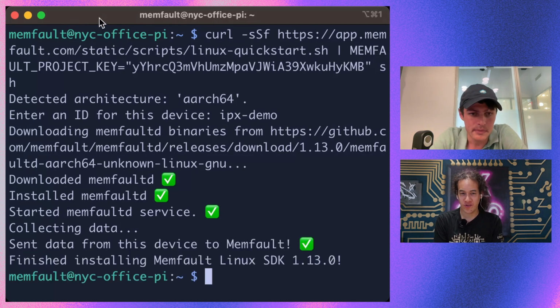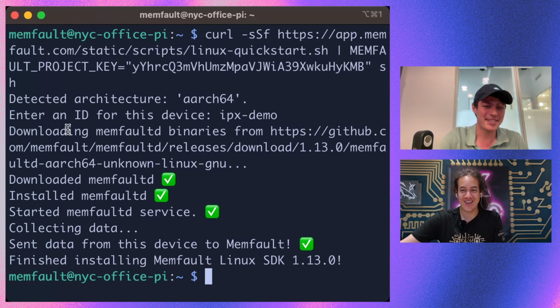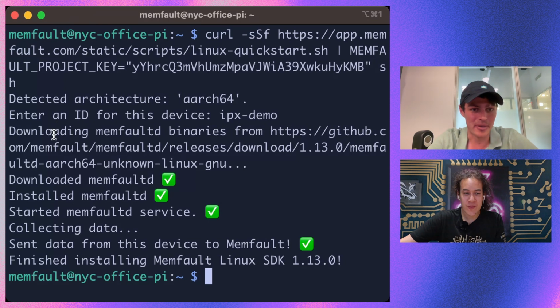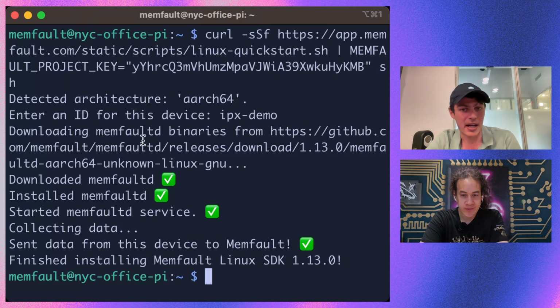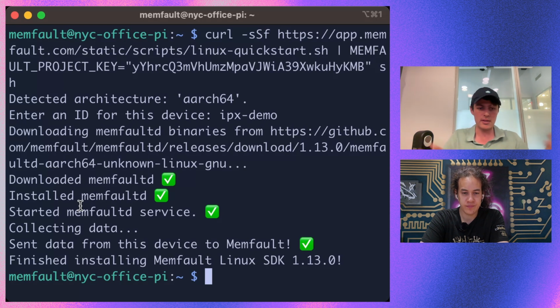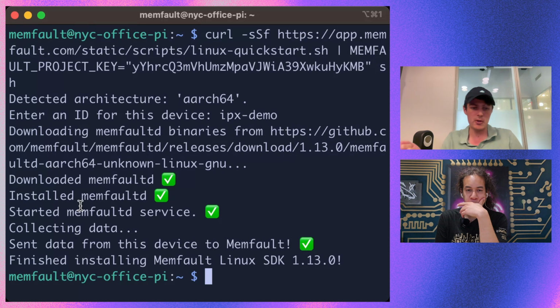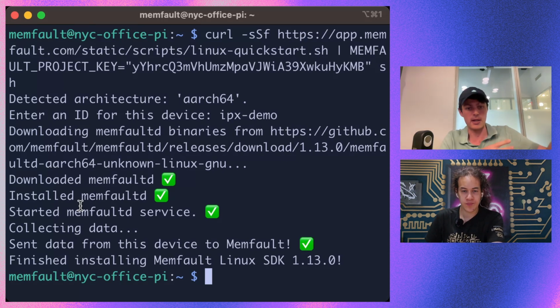Cool. And just to clarify for our audience, this is actually running. This isn't a fake demo environment. This is really using the platform. Right here. Yeah. So what this did, we could see the step-by-step output from the installer script, right? We downloaded the binary from our GitHub releases page, installed it into /usr/bin, created a systemd service and started that, and then waited about, I think the sleep is 30 seconds. What that does is give the memfaultd program a chance to collect data from the system. So we'll pull some readings on the average CPU utilization and the memory usage, and then take all that and sync it up to Memfault.